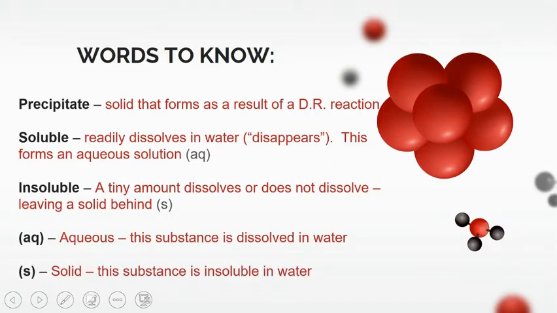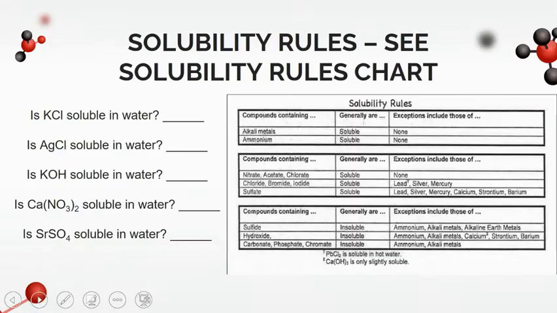These next two are not written explicitly on your notes, but it's just to remind you that aqueous means that it dissolves in water, and the solid is the substance that's insoluble in water, because whenever we are writing reactions, we're going to use this a lot. So we will use those here in a second. But let's just look at some simple questions.